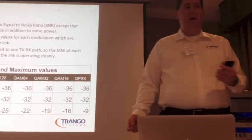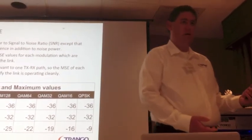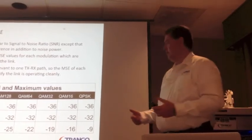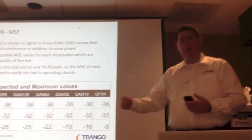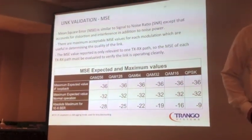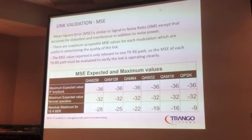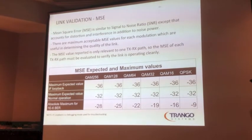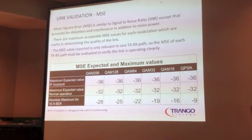This is a good time to start your SNMP monitoring, which we talked about earlier. Whether it's PRTG or whatever other program, start that monitoring, turn off the status logging in the radio, and start monitoring this every minute, or maybe even every 15 or 30 seconds for the first day or so, just to see if there's any fluctuation. There really should not be much fluctuation here.